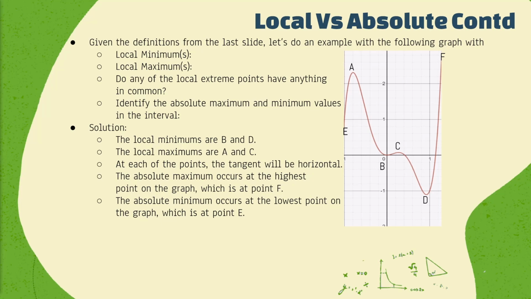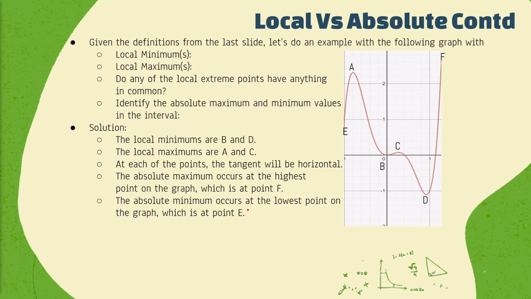Similarly, when we're talking about a local maximum, those would have to be A and C. Again, A is the largest value in its area. These values here are all smaller. Similarly with C, on the right side it's smaller, on the left side it's smaller, which would make C also a local maximum.